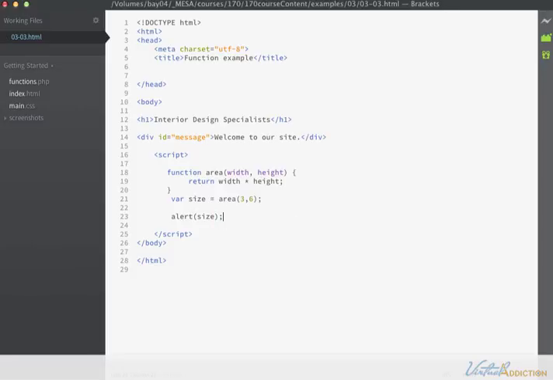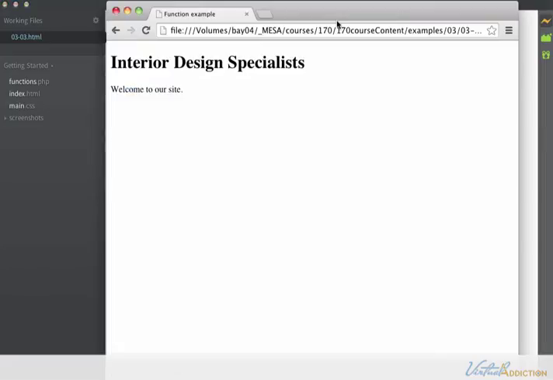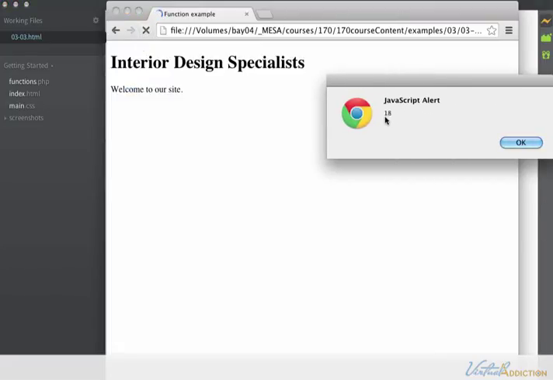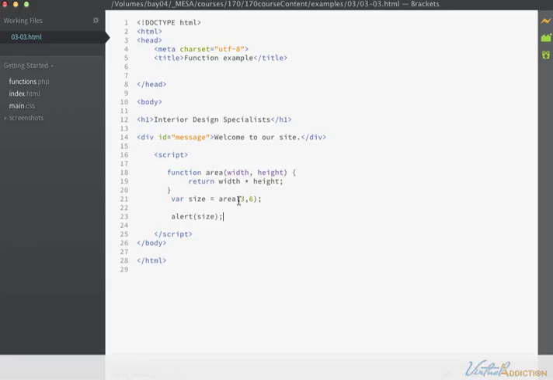Let's save this page and let's preview it in our browser.